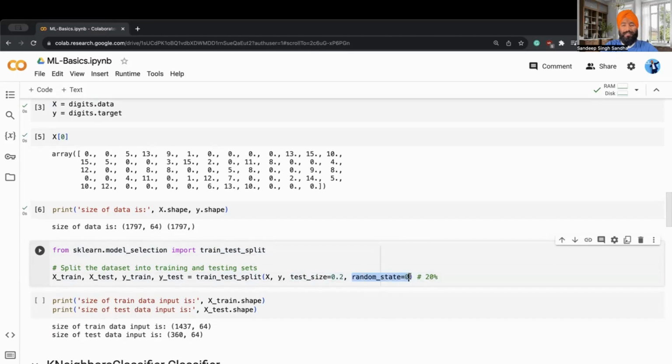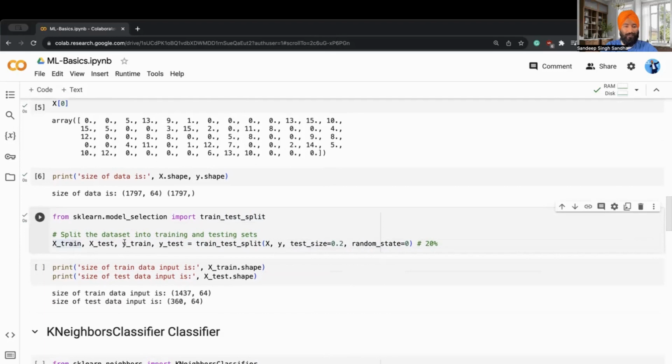And you can also fix the random state. Random state means that every time you run this function, it will always create the same split. It will randomly select 20%, but if it's a different random state, that random selection may change. We fix this random state so that you are also able to replicate exactly the same results, which I will do here. If you don't fix this random state, every time you run the notebook, the results may slightly differ because the random selection may change on each run.